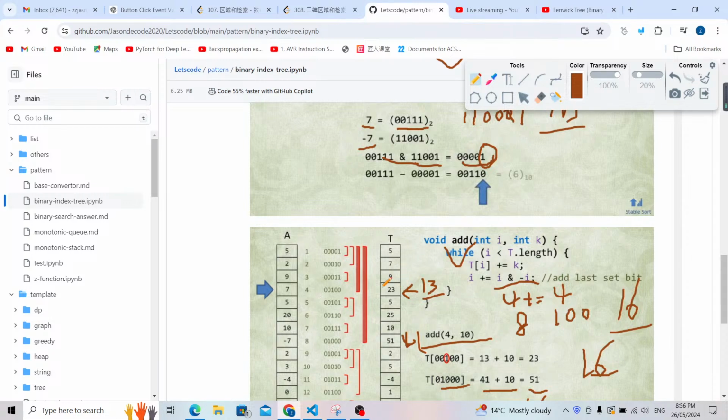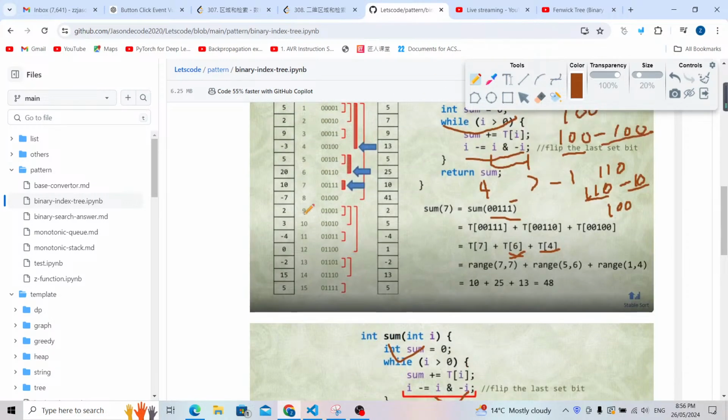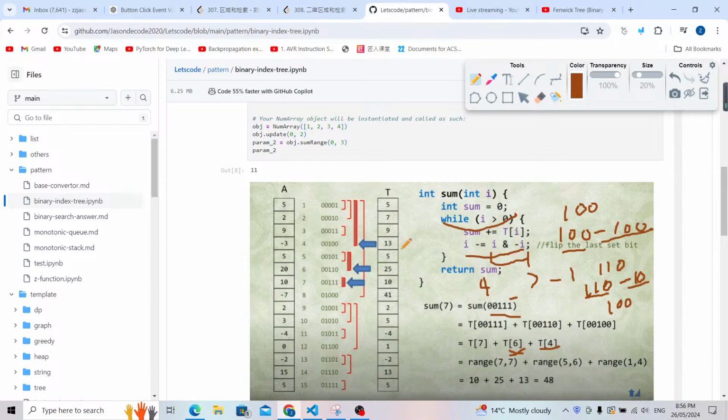So for example, let's use this number. This is 13. So how can we get 13? This is 7 because this is 1. Its parent is 2, and this is 9.